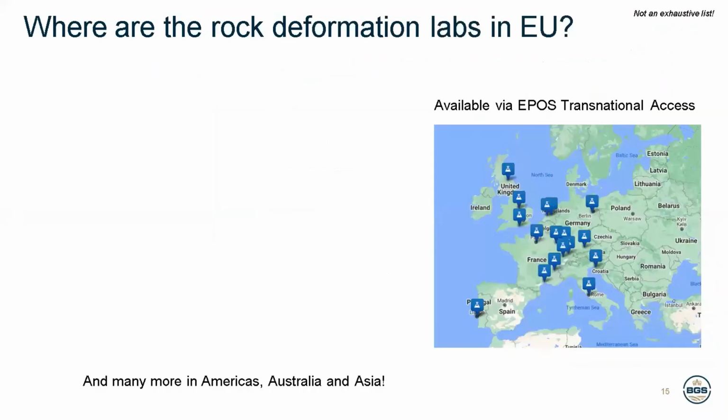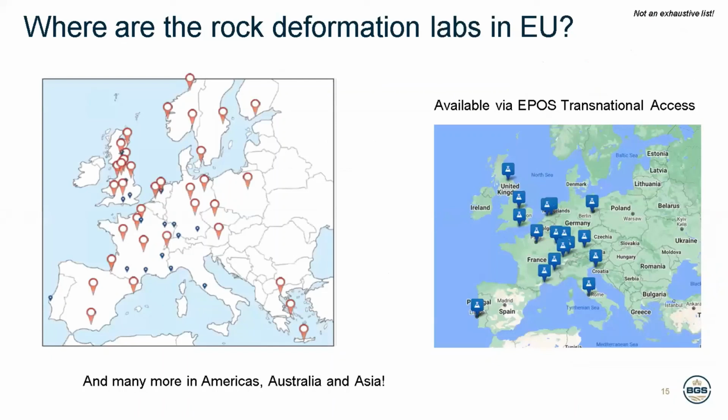That said, we have all these facilities pretty much available in Europe, although a few of them are not yet here on our continent. Lots of them are available across Europe. And among those, the ones on the map on the right are the ones that are already accessible via the EPOS MSL transnational access. All the others, I'm sure, will also be welcome to have direct contact from anyone, and maybe are just willing to join us.